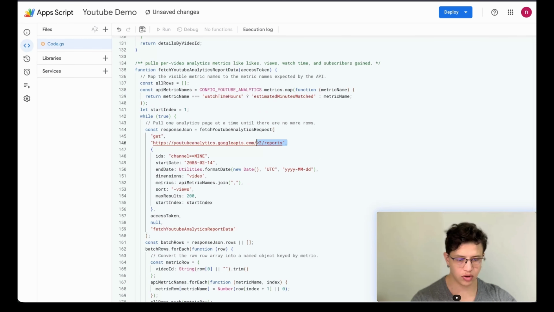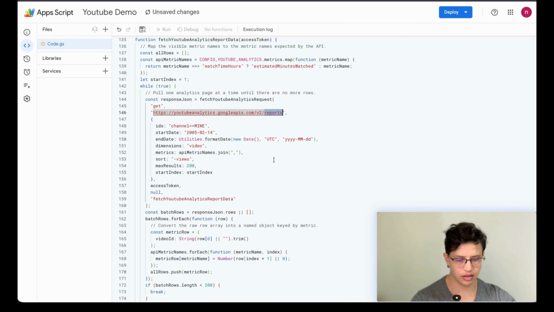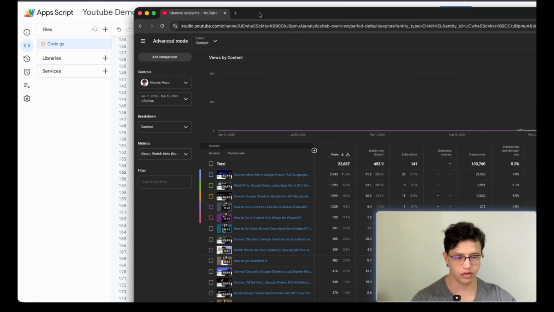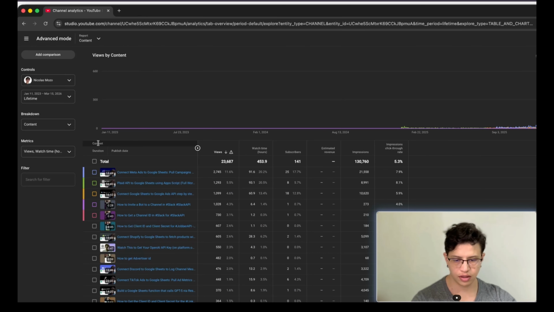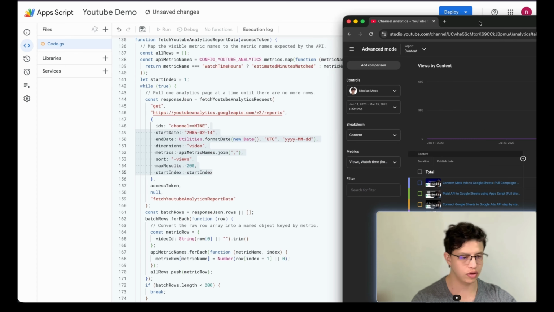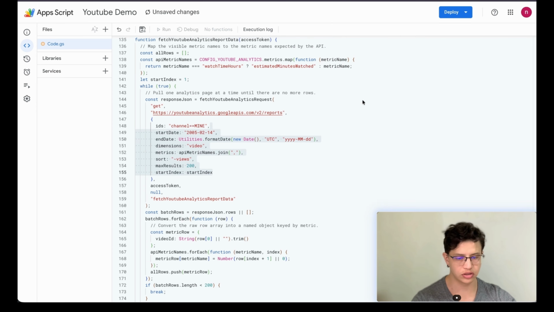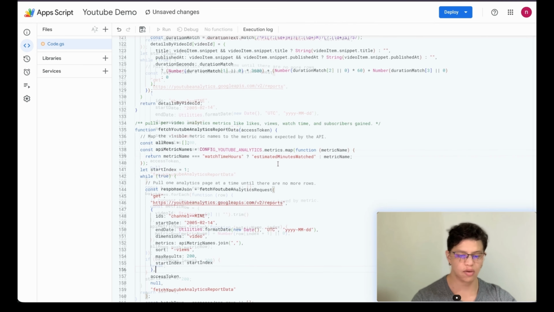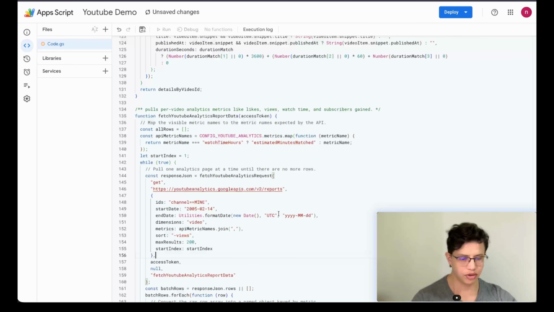In this case, we're calling these endpoint reports, and then for all of them, we're getting the lifetime data. You can see in this part, I have it filtered as lifetime. So it's pretty much pulling everything, so you can use all the historic data. In case you wanted to pull a specific date range or something, you can edit this part here, and then it will just pull that period that you need. And voila, with that, we already have pretty much everything.